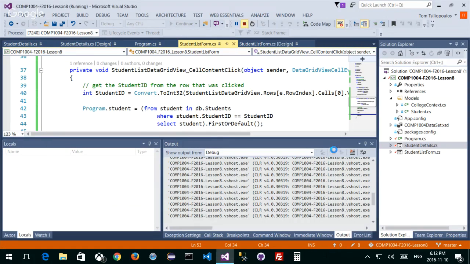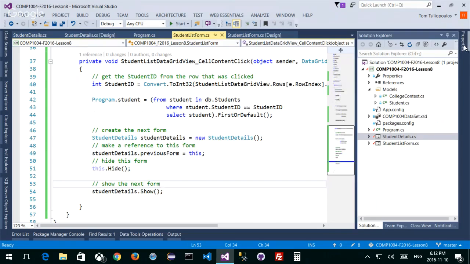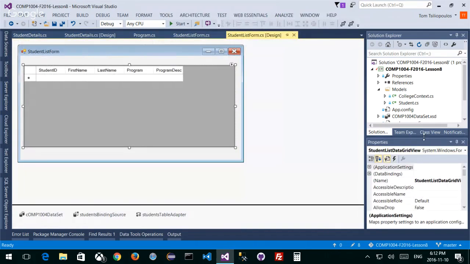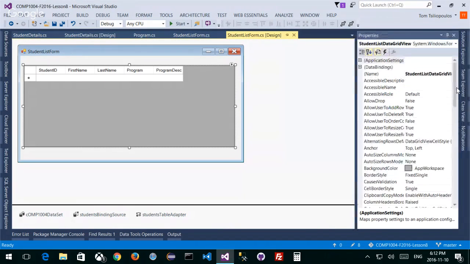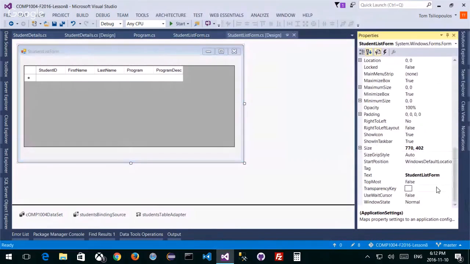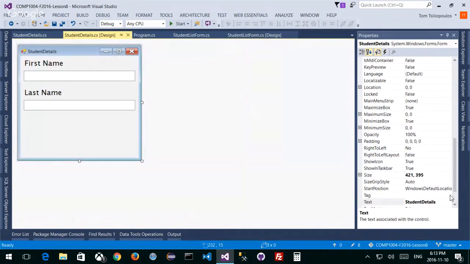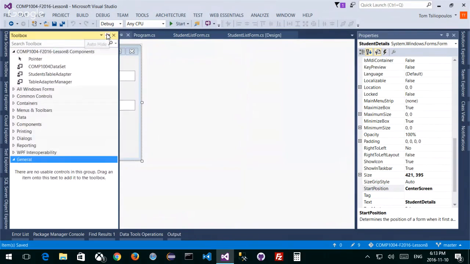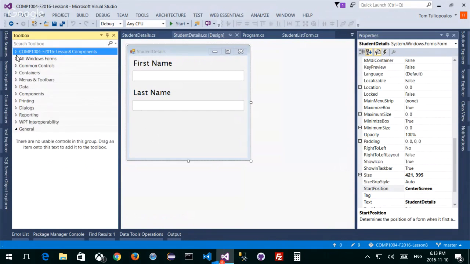Let's just fix this up a little bit more, just to make it a little nicer. So again, I'm going to go into my student list form, the design side, and I want to see the properties. I want to start it off at the actual form itself. At the center, I want to do the same thing with my student details form. On the design side, I want to start this off in the center, not my default location. There we go. And I want to put a back button just because I'm a stickler for going back and forth all the time, right? I don't like staying in one place at a time.